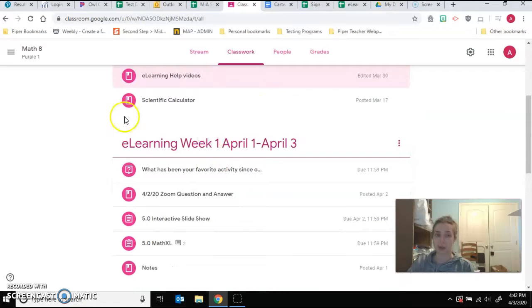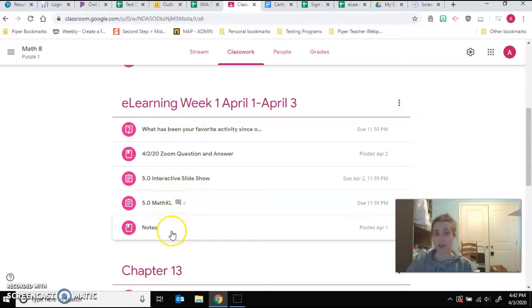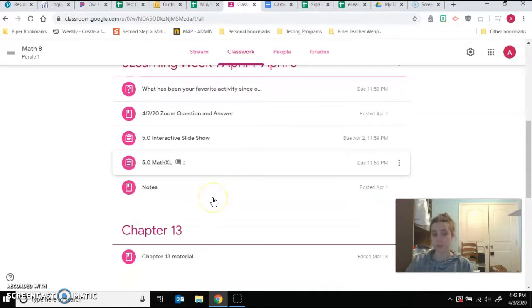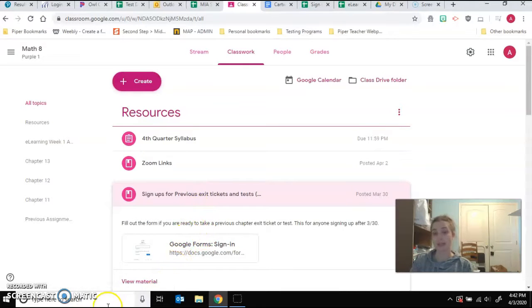Each week will show up between resources and the week prior. So week 2 will show up right here starting on Monday. And then you have all of your activities, right? Notice that there is a Math Excel. Why? So that your parents who are subscribed to Google Classroom have the full list of what assignments are due and when they are due. Really complete your Math Excel, and all you have to do is come in here and say, I did it, and click the little turn in button. And for all your previous other stuff, if you have a previous exit ticket, you sign up here. So chapter 12, chapter 13, that's what goes in here.